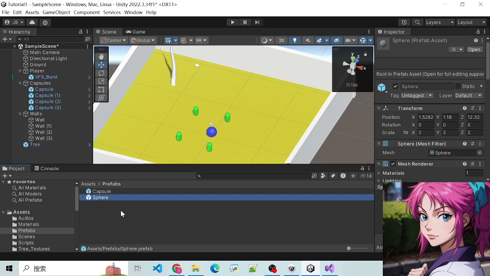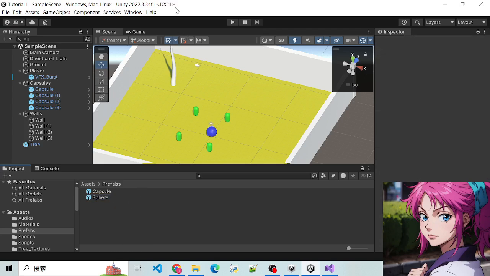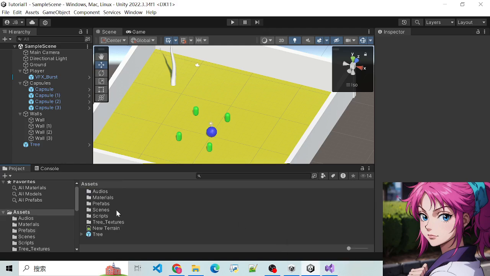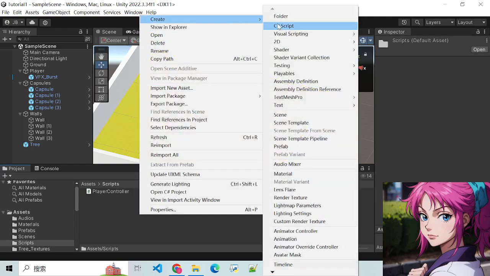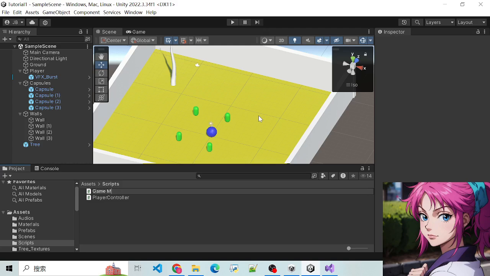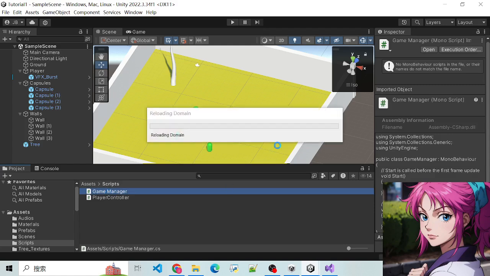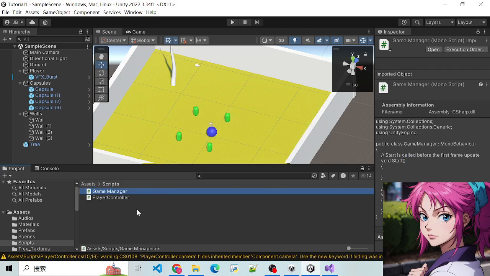So now I want to create a game manager script. Right click, create script, game manager. Oh, sorry, I shouldn't leave a space here, because this is a class name, so we had better not leave any space.